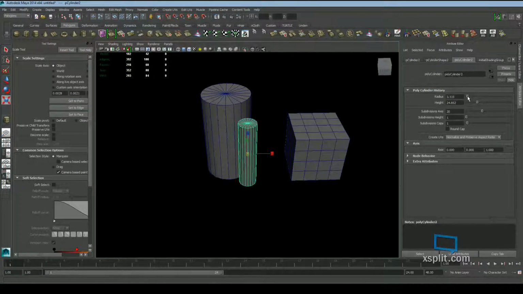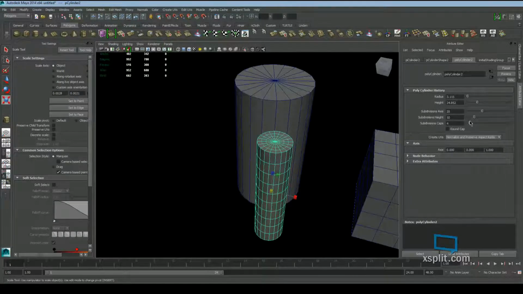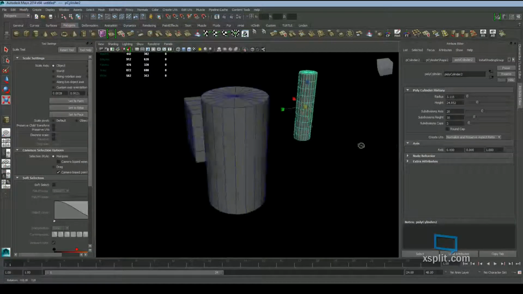I always try to get this parameter set close to what the object needs before I do much of anything, but it doesn't matter. You're going to scale things, you're going to move it around, so it becomes irrelevant afterwards. But whenever I'm blocking things out, I tend to try and stick towards getting the shape as close as I can through that parameter. And of course you've got your height divisions and your cap divisions, which are these little top parameters. So that's a cylinder.